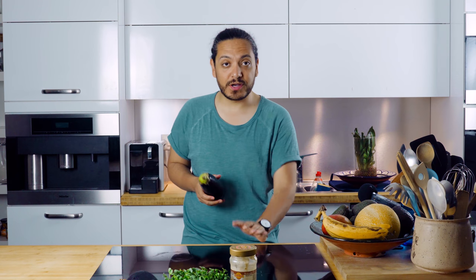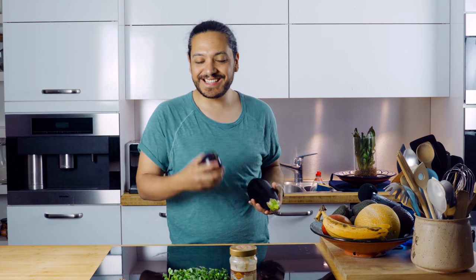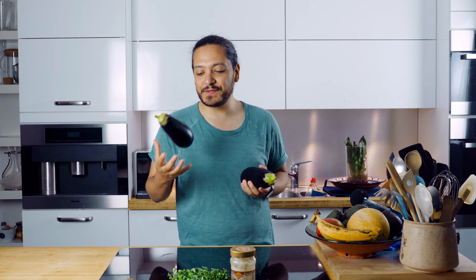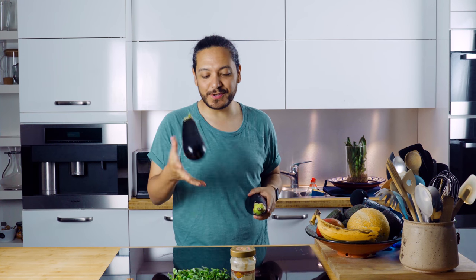In my case, I've got induction. So what I'm going to do is grab my gorgeous aubergines and go outside to my grill. I'm going to char them and then it's just as simple as waiting like between 5 and 10 minutes until they get cold, and you will see the magic that we're going to get after.